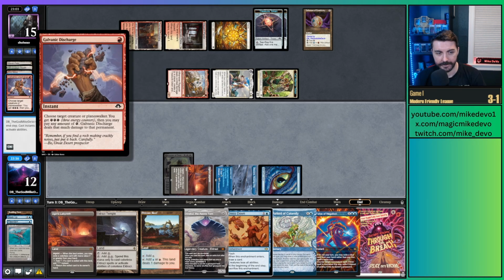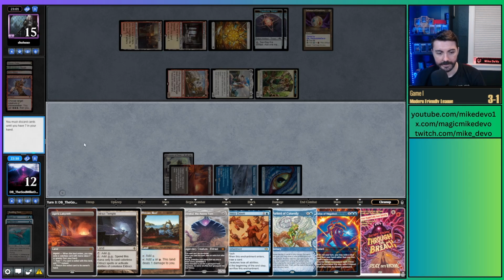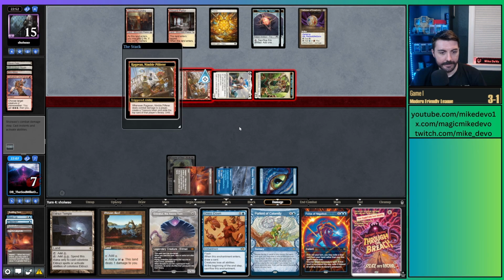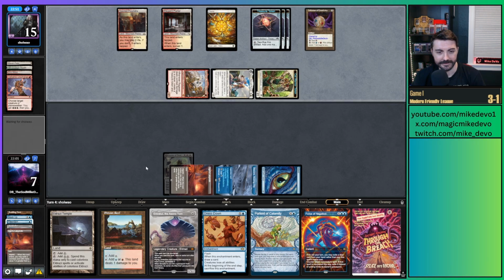I think if they don't have one in play, they should just flip a Johnny, right? Move the discard. Get rid of Ugin's Lab. They get in with the Clowns. Down to 7. And they hit, oh my god, they hit Stock Up? Jesus, such a good hit.